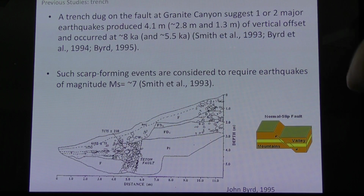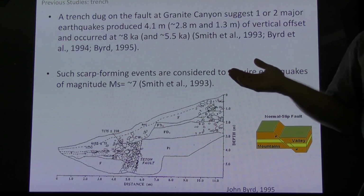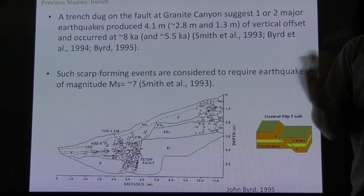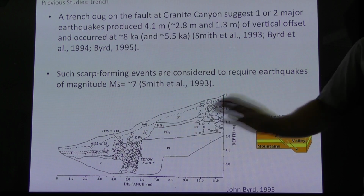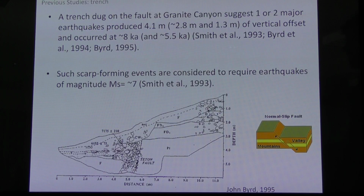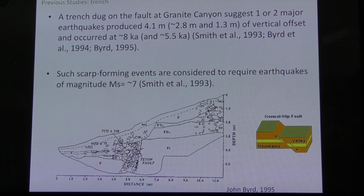And I've spoken with Bob Smith about this, and I'm sure maybe he's talked about it with many of you. It's unclear, really, and so then they've backfilled this trench, so it no longer exists. They have pictures of it and everything, but it's not as if we can all just take a field trip to this trench and look at the stratigraphy and try and piece it apart. So we kind of have to just go off of the recollections and the data that the folks who were there generated.